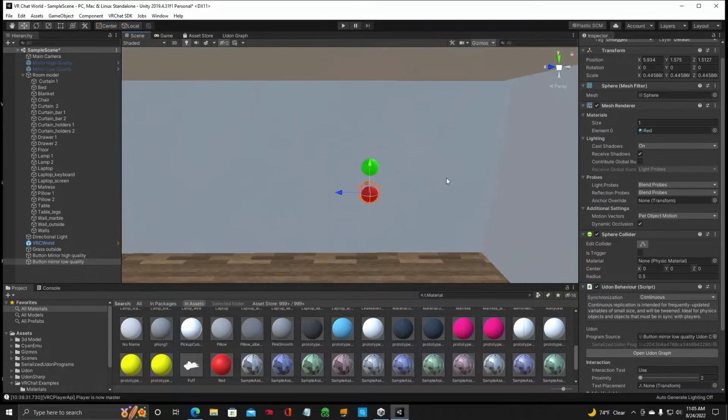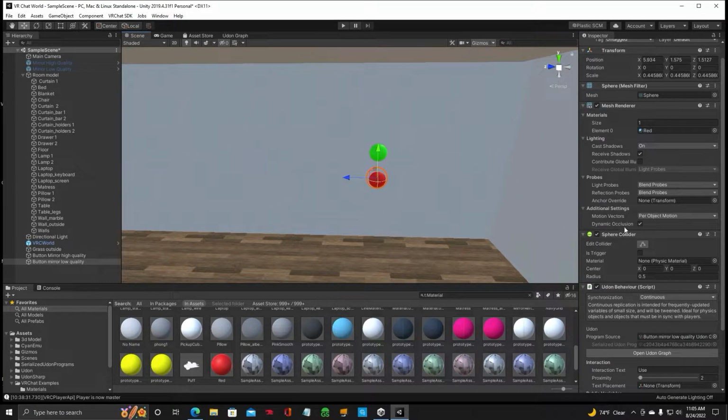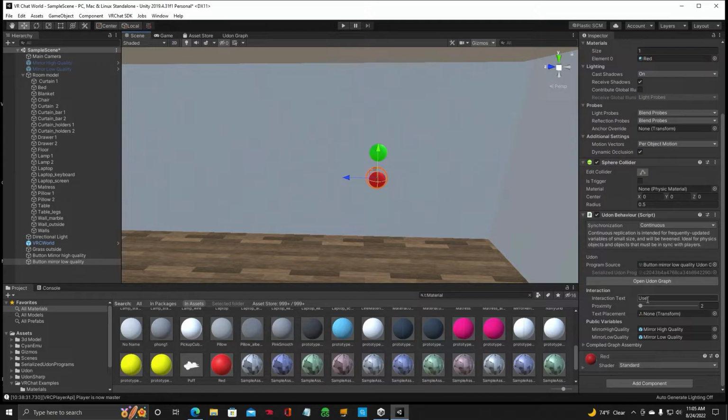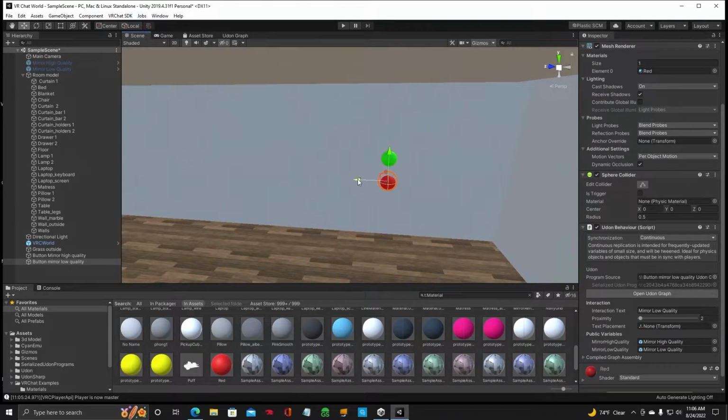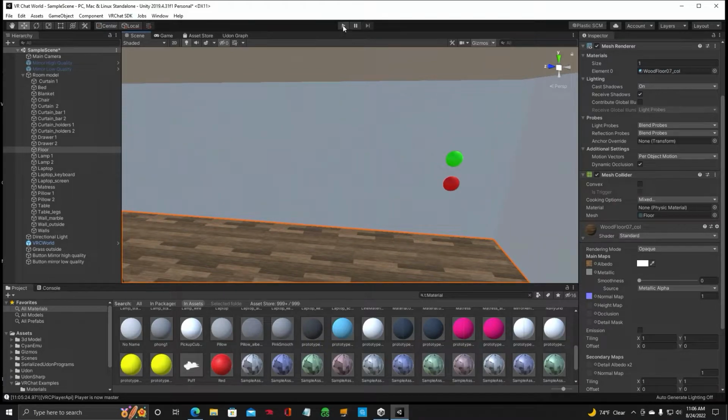So these buttons are now set. Let's go ahead and double check here. Let's change the low quality so it'll say mirror low quality so the players can see that. Oh, something I need to do is move these toggle buttons over a little bit, because the mirror that we had is right here, so you don't want the mirror over your buttons. Okay, let's hit play and see what it looks like.